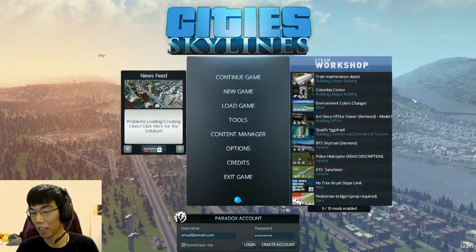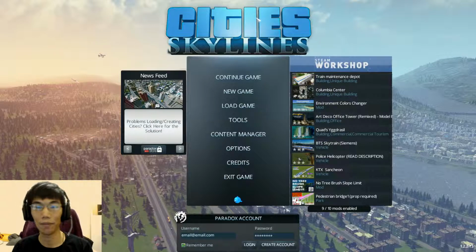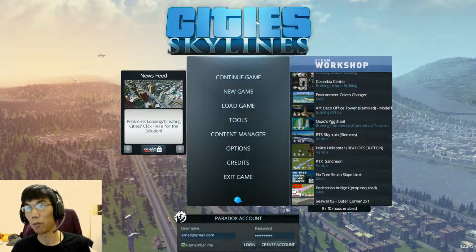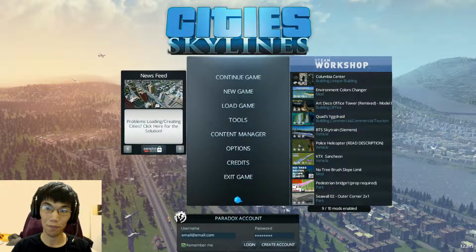Today we are playing a game I can only classify as legal crack, because that's how addictive this game is. It's Cities: Skylines, which is a city simulator developed by Colossal Order and published by Paradox in March earlier this year.